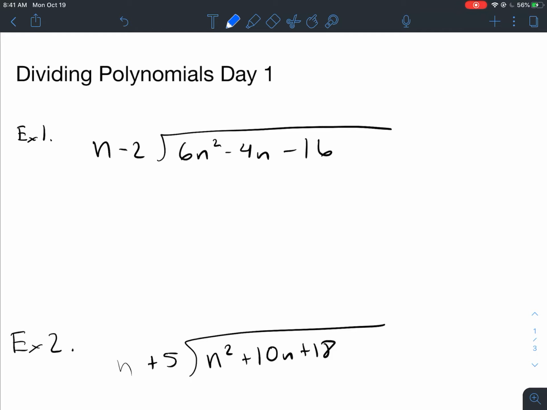I know some of you guys don't have a copy of these notes. It's no big deal at all. You can do this on notebook paper, and it should be nice and easy. You just write out the problem as you go. You could always just pause the video to write out the problem.